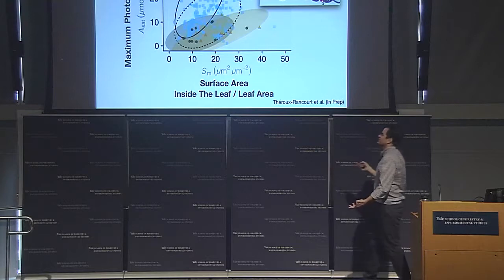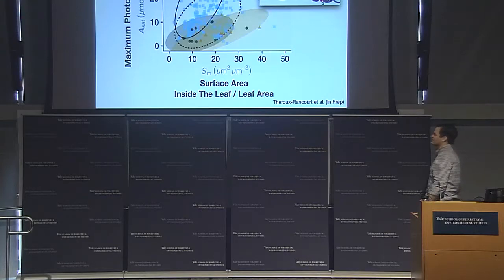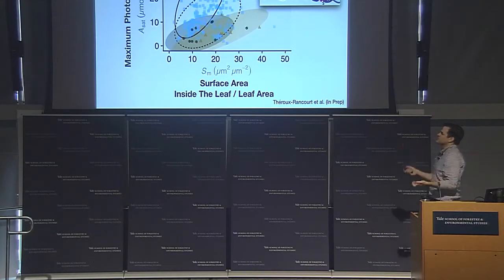So this is just, it looks like a shotgun, right, of just a huge spread in the data, and very unsatisfying and very sad. And so we thought, oh, maybe this is it, maybe this is the thing that people have been looking for in order to plug in that missing piece, and maybe plants are also doing this sort of coordinated evolution of vein density and stomatal density and mesophyll surface area, with maximizing the surface area to volume ratio. But it didn't pan out.